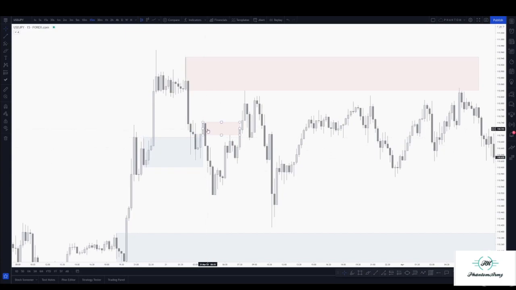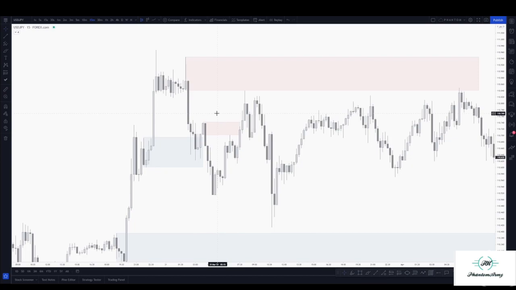So we have 3 different ways to map out this particular supply zone, all of which are valid, depending on how big and wide you want your supply zone. Something like this is about 12 pips. If we move to the pivot itself, it doesn't make it that much smaller, at about 11 and a half pips. And if we go to that last candle, this is where you'll get a much smaller, tighter, and more refined zone of 4 pips.